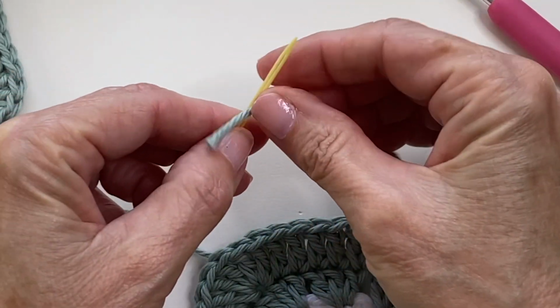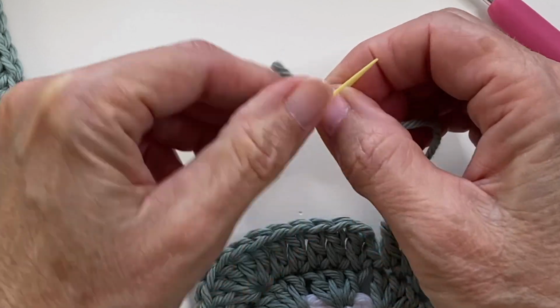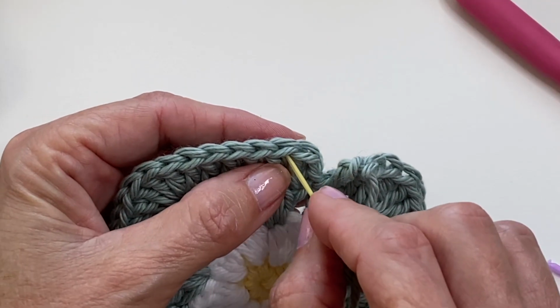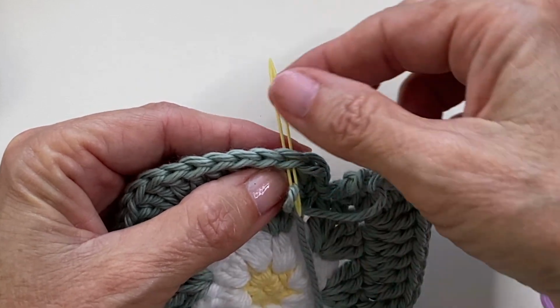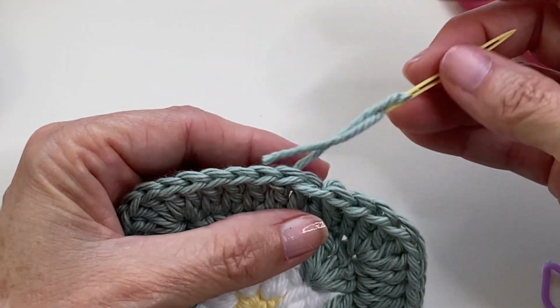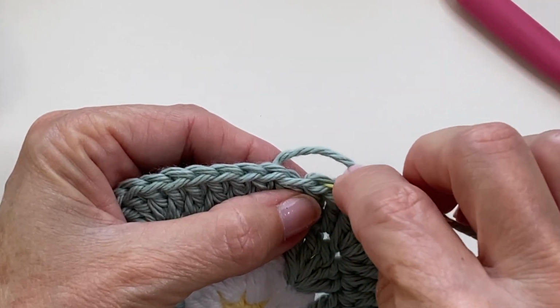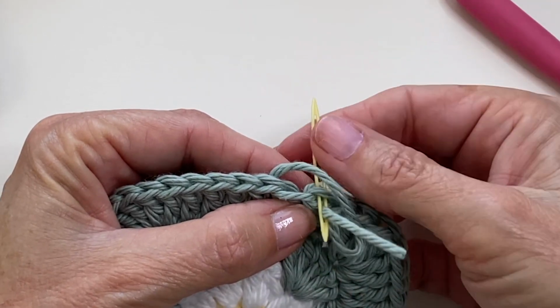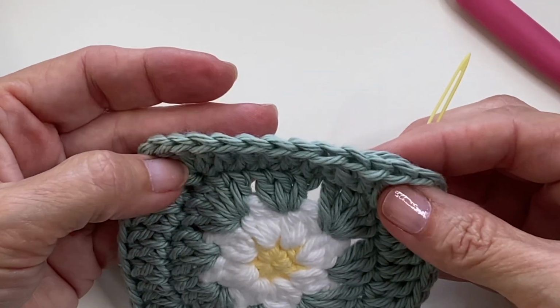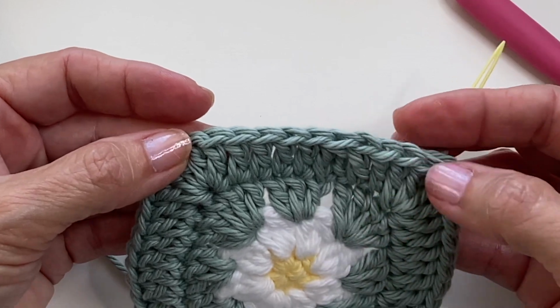To do the invisible join, I'm actually going to skip one of those stitches to make this even. I'm going to avoid these and going into that next stitch, go through the front of both, and then into the back only. And that will give us a really lovely finished stitch.